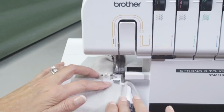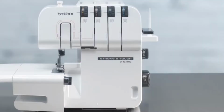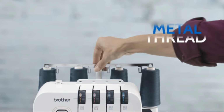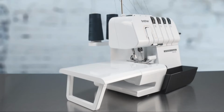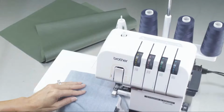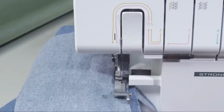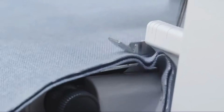The Brother ST4031 HD Strong and Tough Serger is built to last, with a heavy-duty metal frame, a remarkably durable metal thread stand, and a table designed to support heavier fabrics. It's easy to use, built for speed, and engineered for maximum flexibility. So you know it'll be ready to handle whatever you're ready to throw at it.